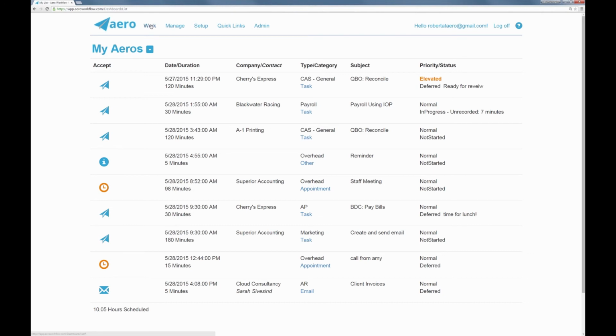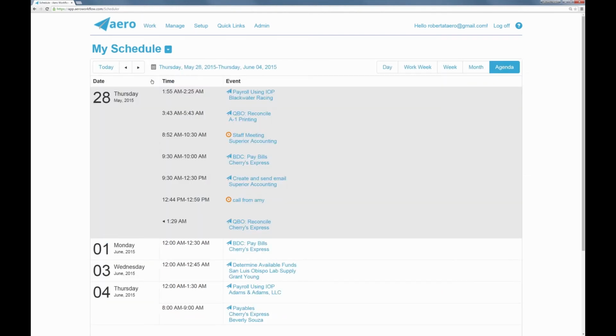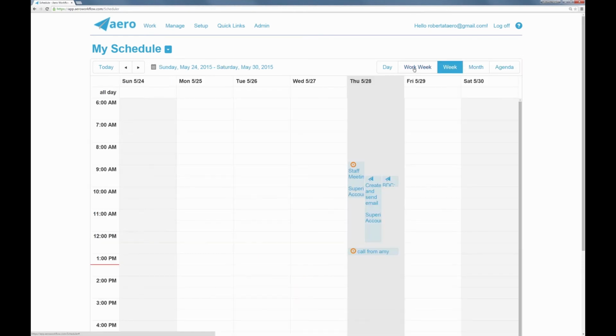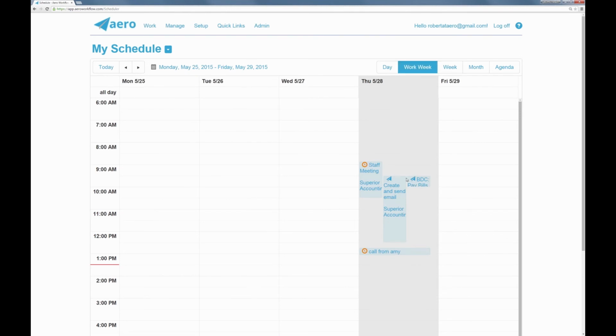So next I want to show you on the work screen, there's also the My Schedule screen. I just want to point out that all of your tasks show on a schedule like this calendar kind of view, so that you can view availability. I can change it from agenda, I can see month view, week view, work week, whatever view you want to look at it. If it's been completed, you'll see it in black font. If it's not completed yet, you'll see it in blue. Those that have not been completed yet, I can then drag and move around, right? And here I can manage my day from a calendar view.